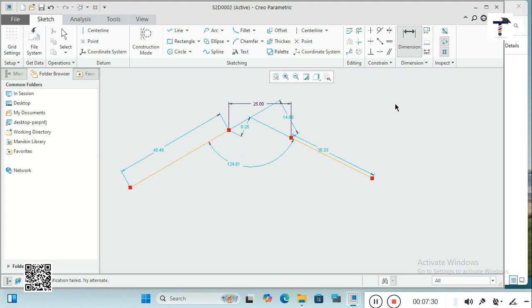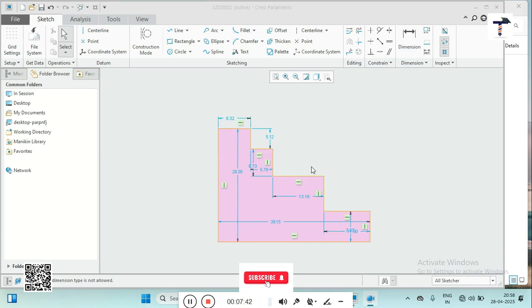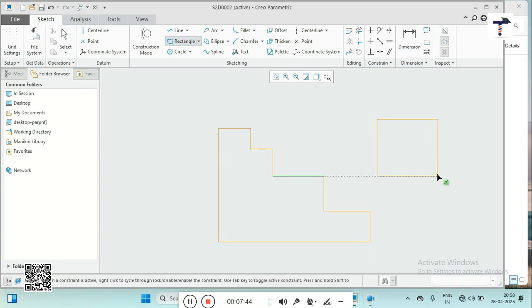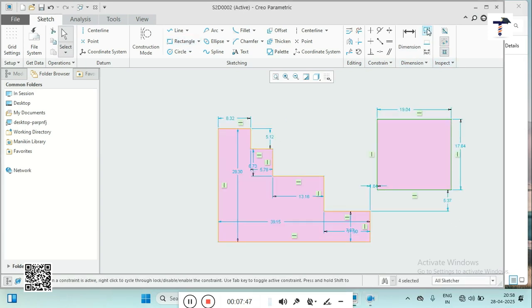So that is the main sketch option you can create here. That is the dimension option. Then create perimeter. Create one rectangle here, then select perimeter. Select one dimension and then press enter. So now this rectangle perimeter is 73.30. That is the main dimension you can create here, perimeter. So that is all of the sketch.